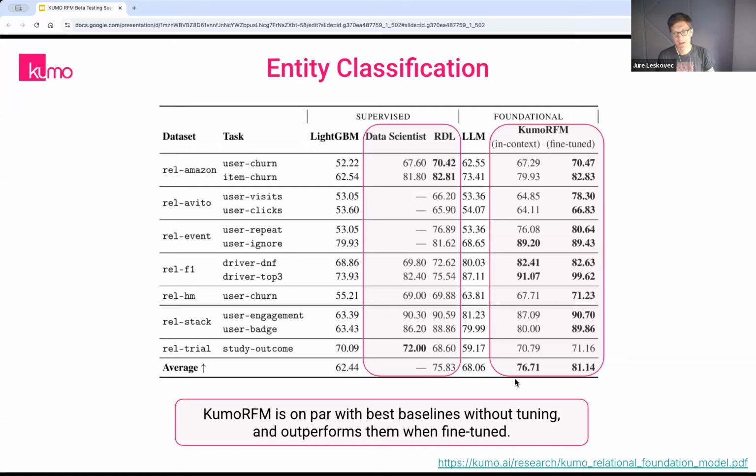We see that the average accuracy of a pre-trained Kumo model just prompted with a given data set and the task is at the level of a custom trained GNN on these data sets. And actually, if you take the average over the data scientist built models, it's even a bit higher. If we compare this to LightGBM or decision tree type models, the difference is quite large, right? This is for classification.